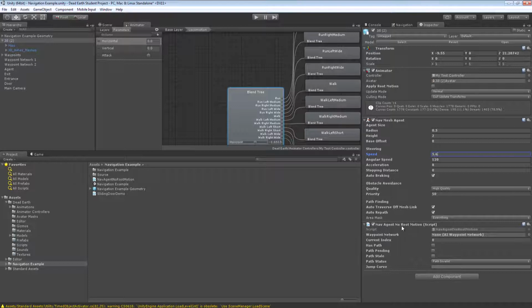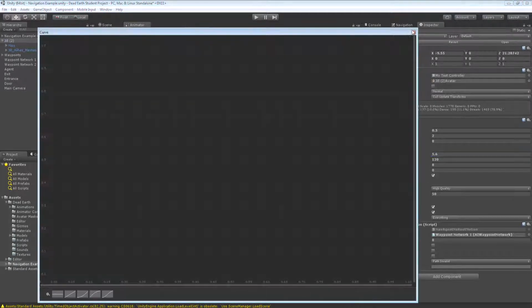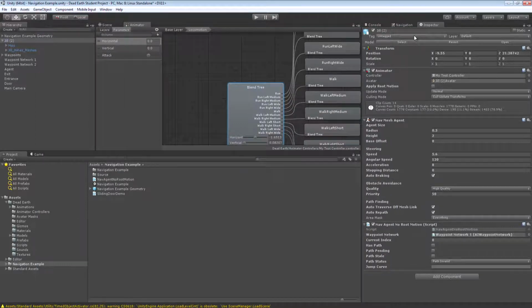Now going back to our navAgent no root motion, you will recall that this script allows us to assign it one of our waypoint networks, which it's then going to use to fetch the waypoints and set the destinations for the NavMesh agent. So we'll drag over waypoint network 1. Remember, these were all created in our earlier lessons on the navigation system. Now, I'm not going to assign a jump curve because I'm actually going to get rid of that section of code.